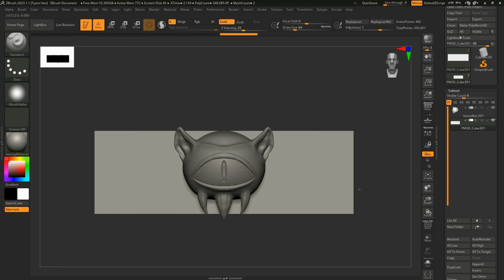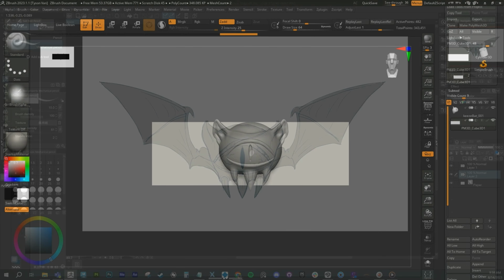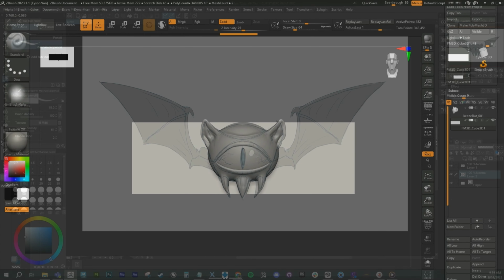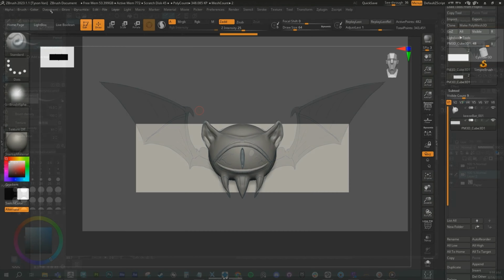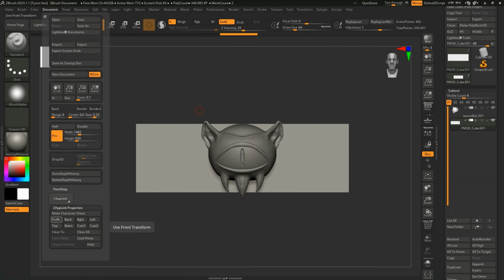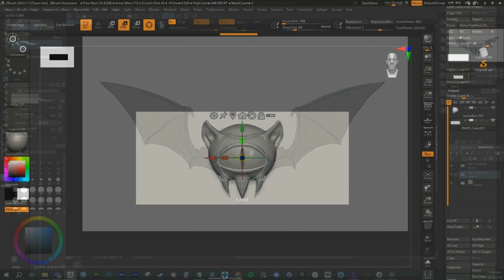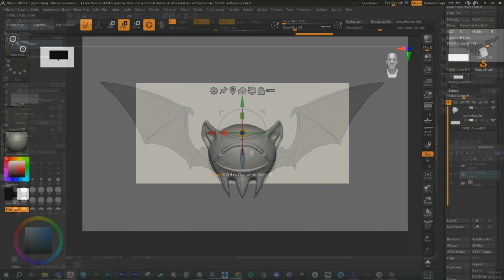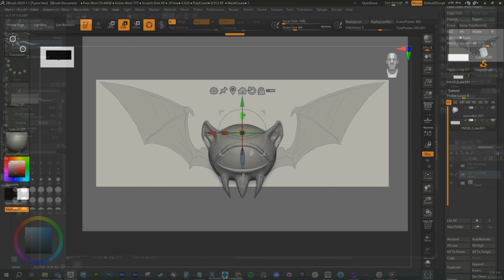Anyway, let's keep shaping these wings, and then I'm going to do a see-through, because I do have my concept up right here, and I'm going to recreate that camera angle so we can snap it into place. So document, and this time I'm just going to choose front. It doesn't really matter which one of these you choose. We're going to move our cube up and scale out to fit those wings.